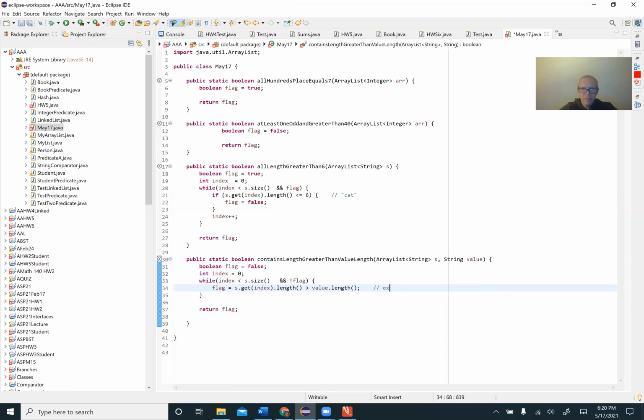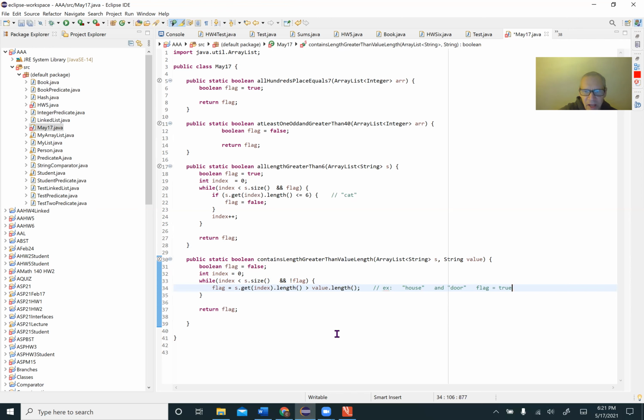So for example, let's say the value is door, and we have house and door. So this would be, flag is true. So for some index we store the string house there and the value is door.